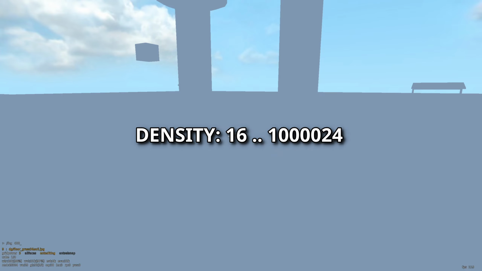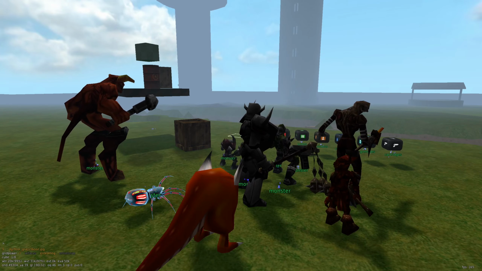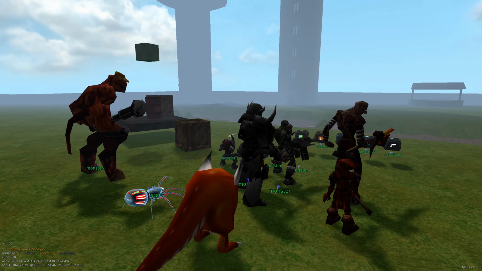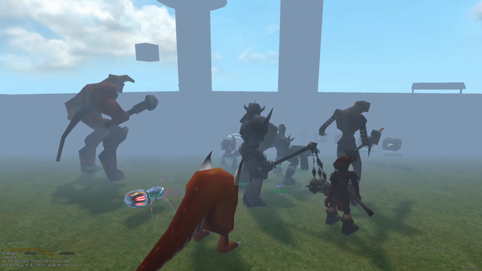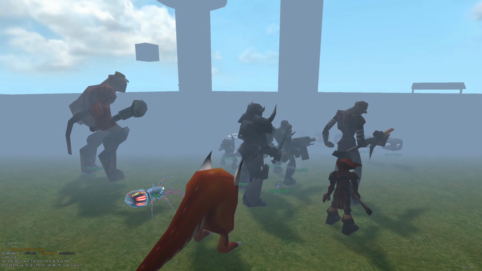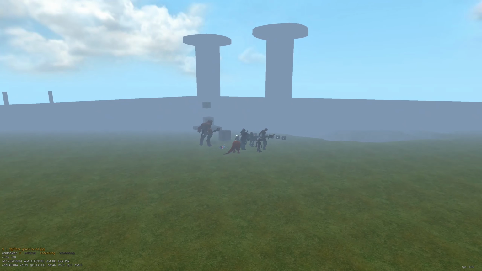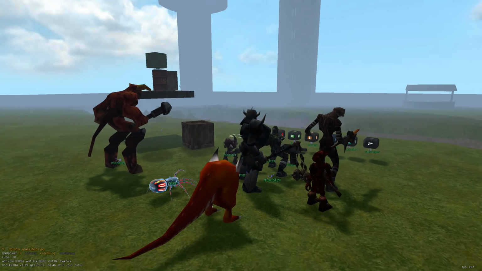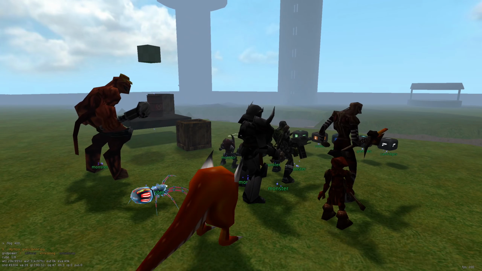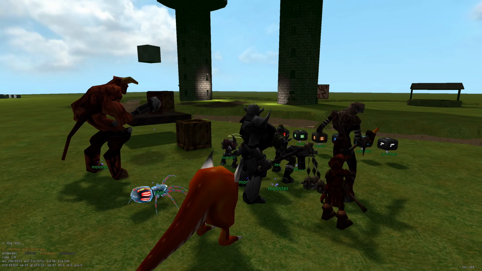The default density is set to 4000. A lower density means the fog appears sooner, while a huge density makes the fog start later. You can think of it like the distance from the player's view until the fog starts to appear. If you want a clean looking map, you can turn the fog density to a high value, while on foggy maps you may want to use lower values.